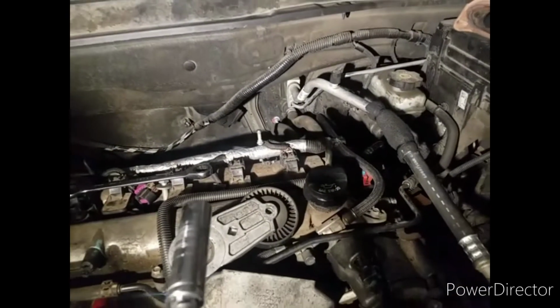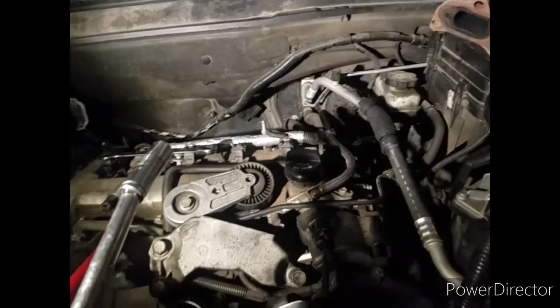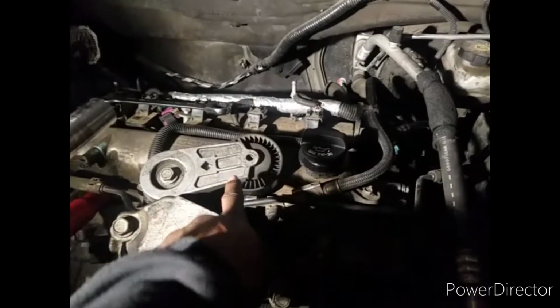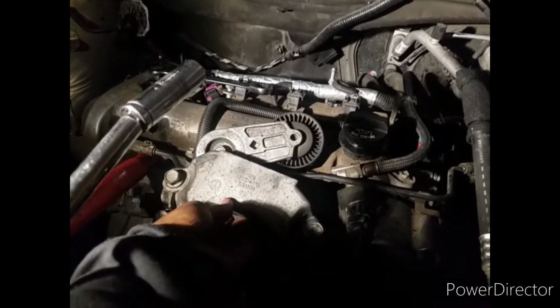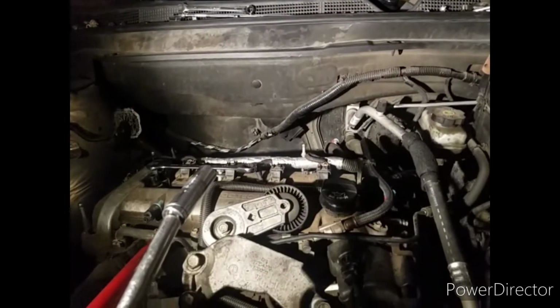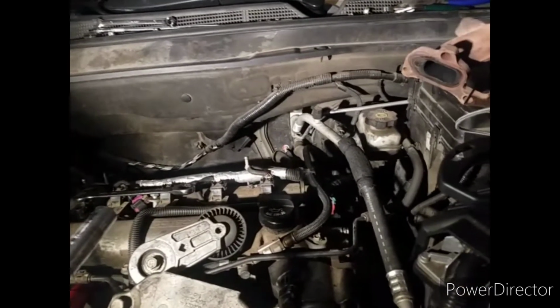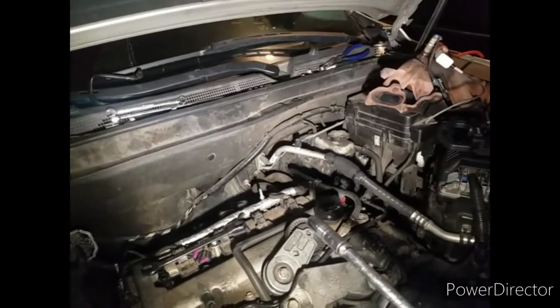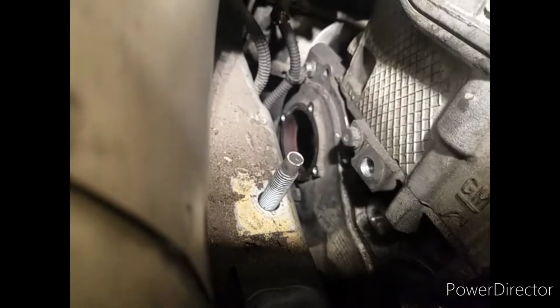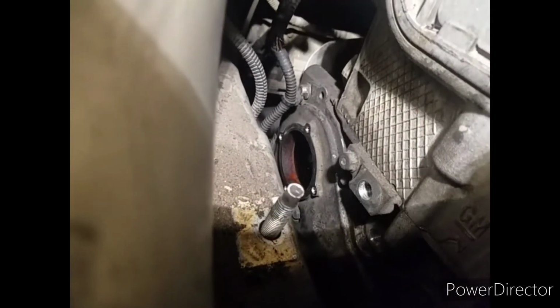So what we're working on here is a water pump. Well, that's what I'm supposed to be doing. As you can see here, you see the tensioner here and the engine mount bracket here. So, customer came to me, said, can I change the water pump on this Ecotec Chevy? And when I got over to check it out to do the job, I went down in here to that hole there to put the tool on there to hold the chain. How about the chain is broke on the water pump side?